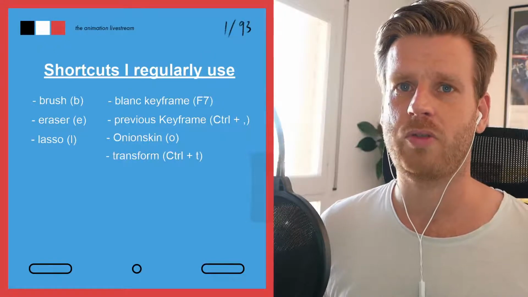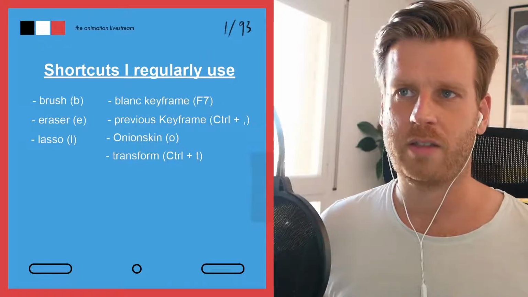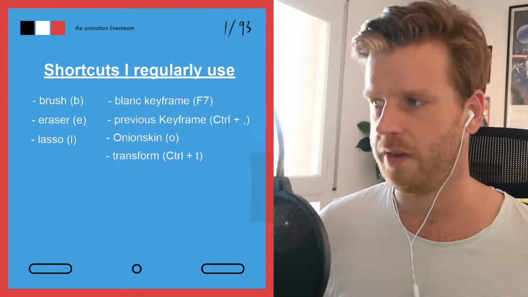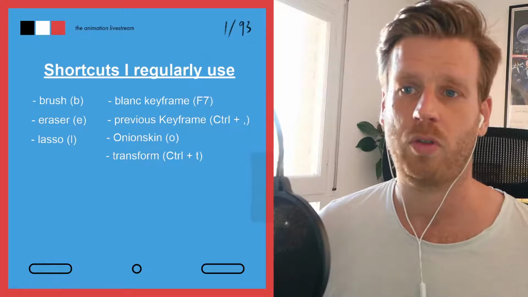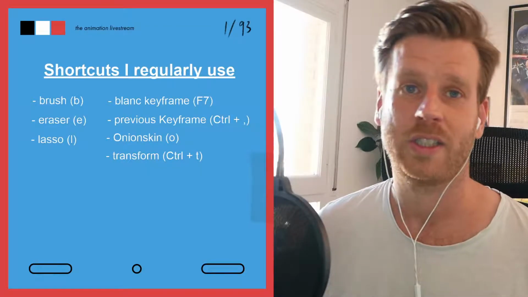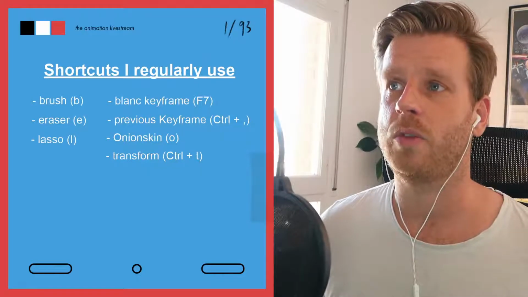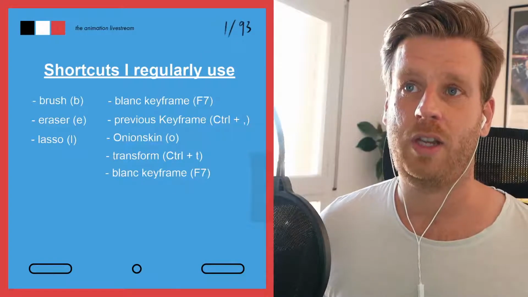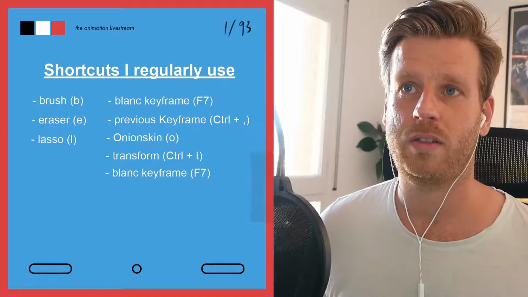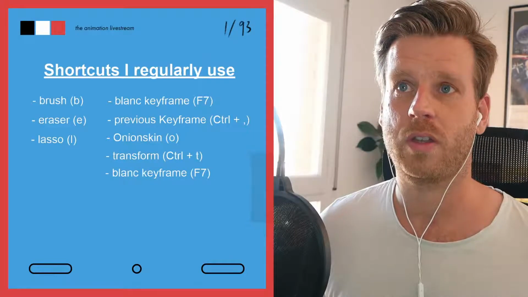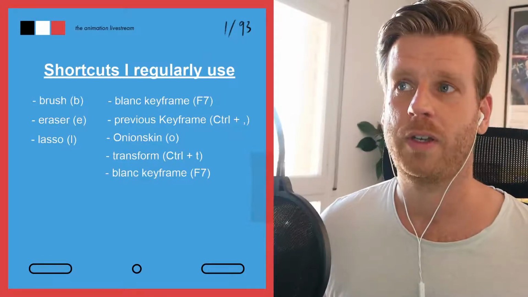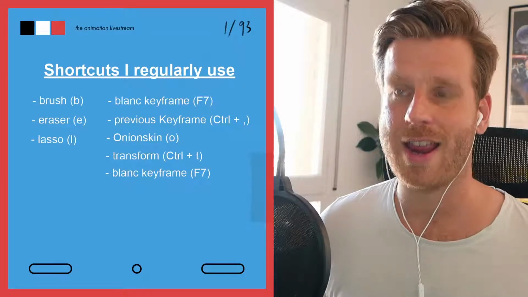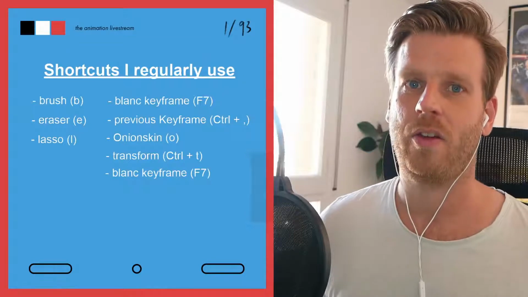Then I want the transform tool, as sometimes a few elements may be out of proportion, and instead of erasing them and drawing them all over again, maybe they're looking good, but they're not the right size that I want them, okay? And then I want the blank keyframe. This is actually the blank keyframe and not the one that was in a previous bullet point. So blank keyframe and insert frame.